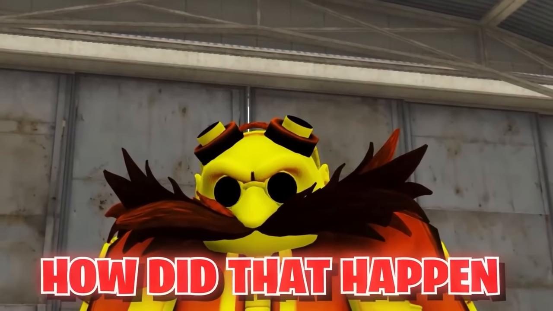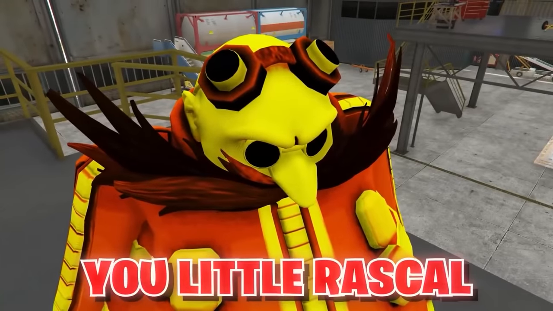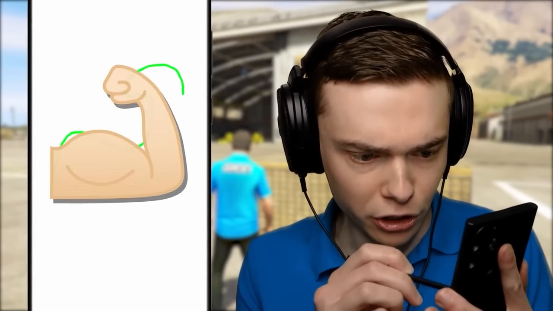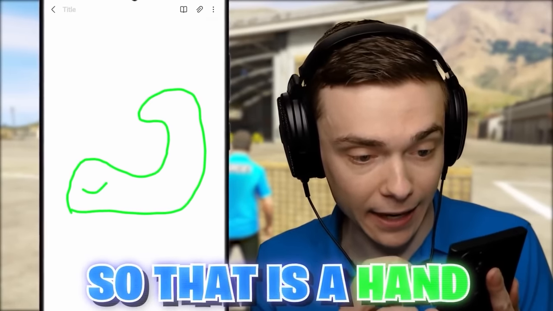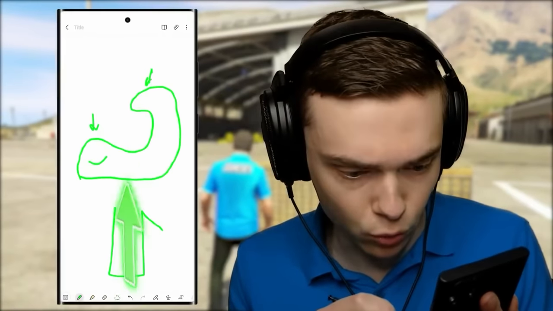What? How did that happen? To my mega robot! No, you're not, you little rascal! Guys, I've got another plan. We're gonna draw a muscle, just like this. So that is a hand right over here, and this is like a bicep. We're also gonna draw a big green arrow.